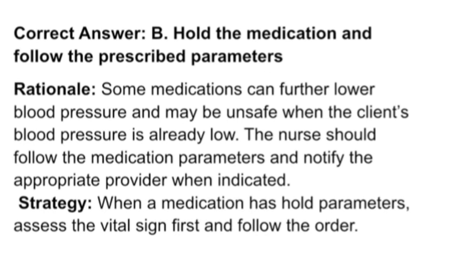Correct answer, B. Hold the medication and follow the prescribed parameters. Rationale: some medications can further lower blood pressure and may be unsafe when the client's blood pressure is already low. The nurse should follow the medication parameters and notify the appropriate provider when indicated. Strategy: when a medication has hold parameters, assess the vital sign first and follow the order.